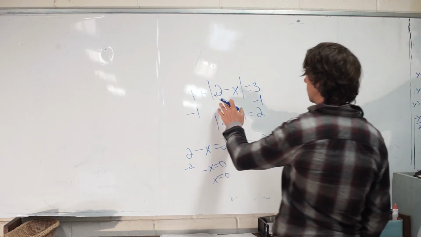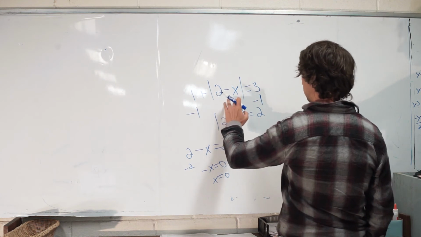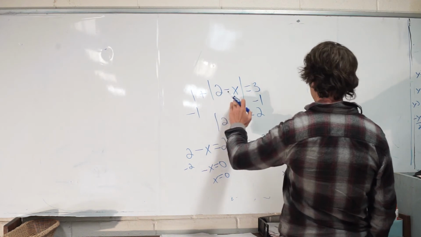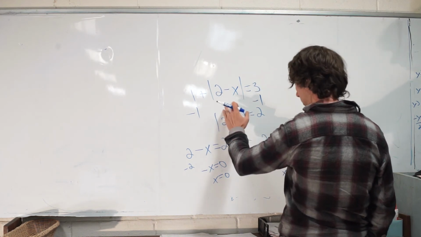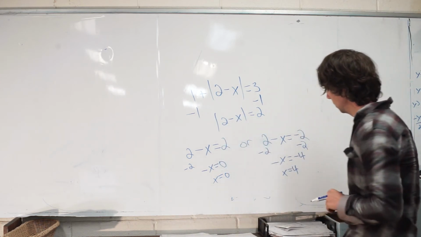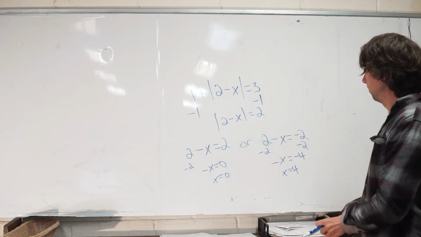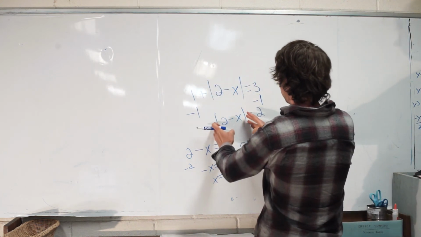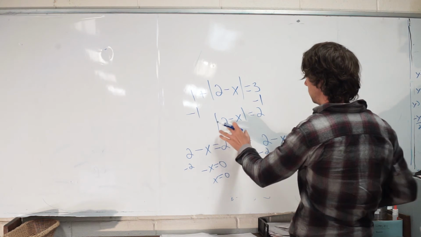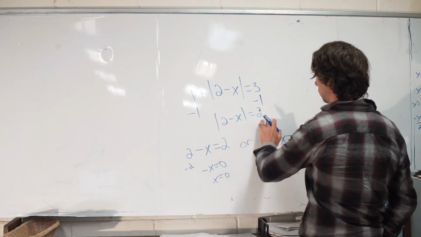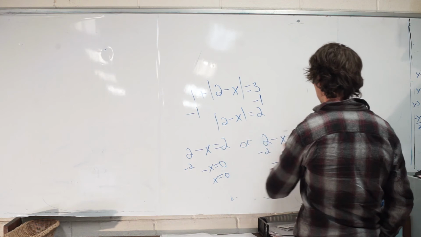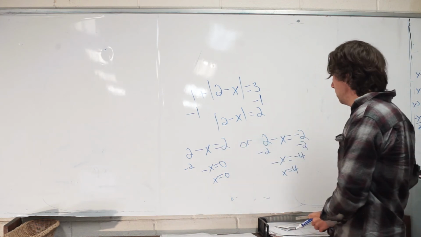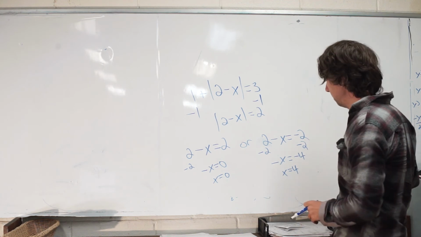We can test them. 2 minus 0 is just 2, so 1 plus 2 is 3, good. And then 2 minus 4 is negative 2, which becomes positive 2, plus 1 is 3. So both of those work. So just one more time to run you through it. First you solve for the portion with the absolute value, then you split it into two equations, noting that this value, what it equals, can be either positive or negative. And then you find your two solutions if there are two. And it could be the case that one of them doesn't work.